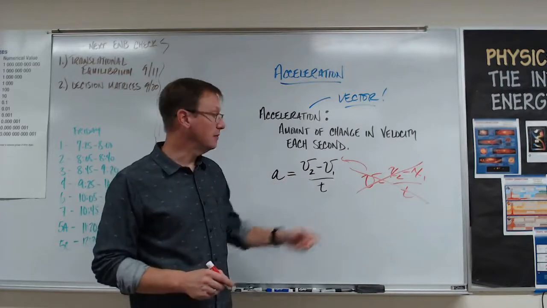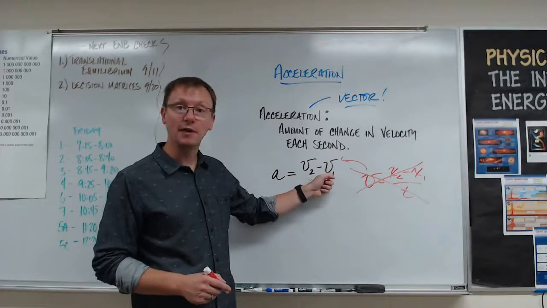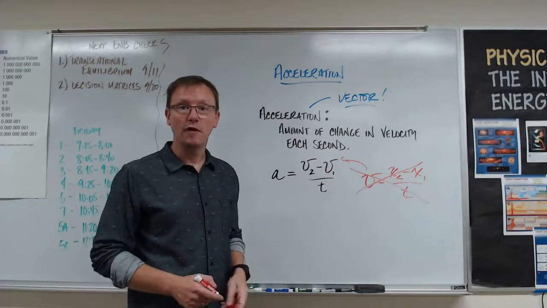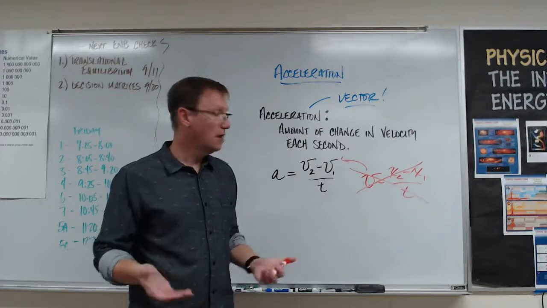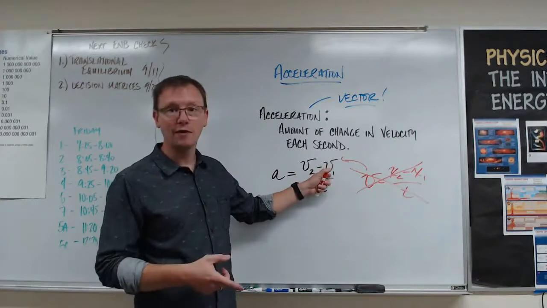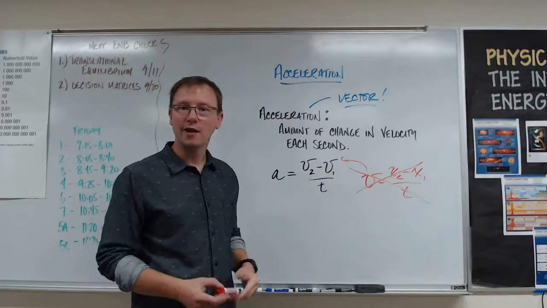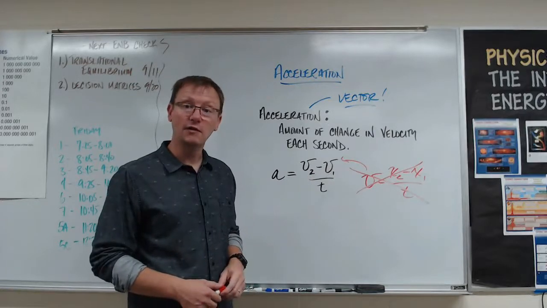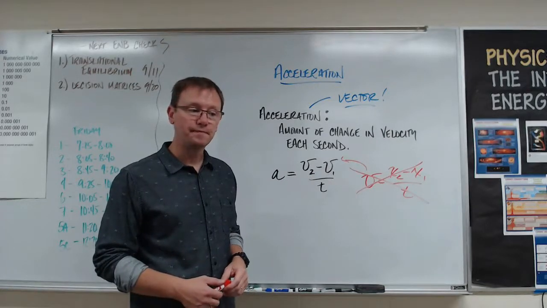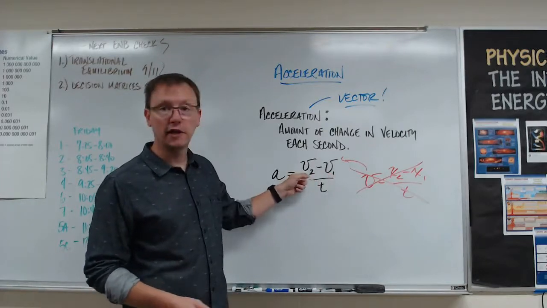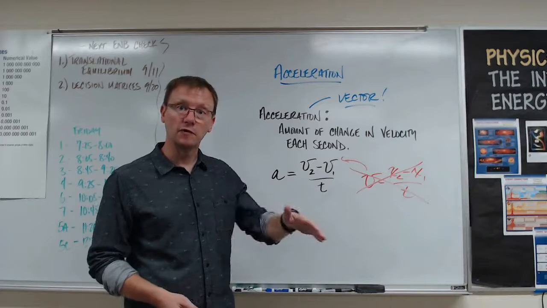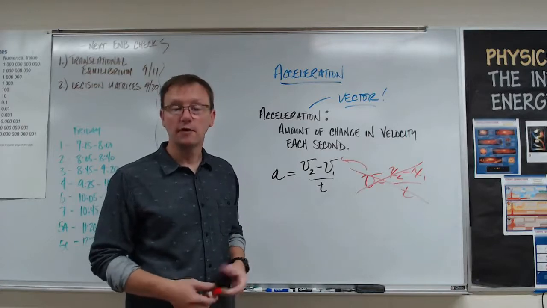Now, it oftentimes happens that the instantaneous velocity at the beginning is 0. Oftentimes we will launch things or start things from 0, and so oftentimes we can get rid of that, which is nice. But it's not always the case, so just keep that in mind. Sometimes we will slow things down, and so the initial velocity might be high, but then the final velocity might be 0 as something slows to a stop due to the action of friction. So that's a possibility too.